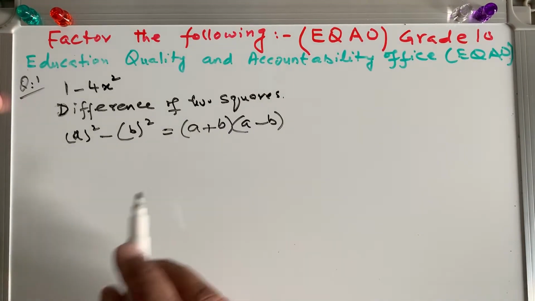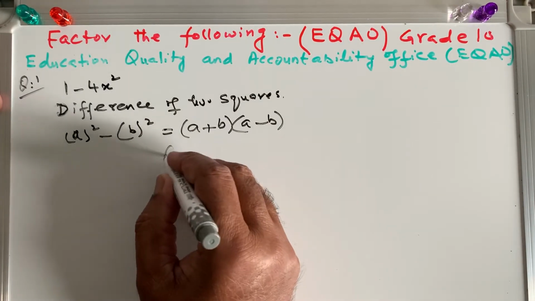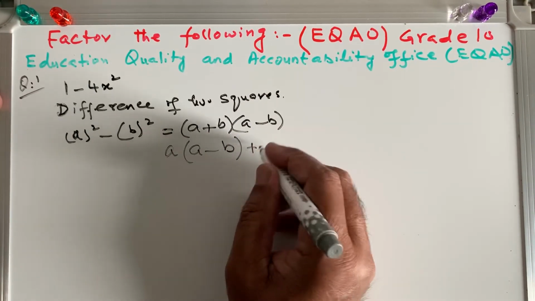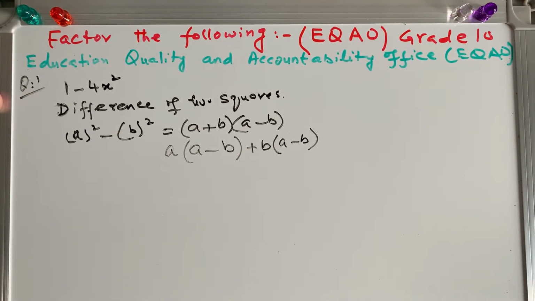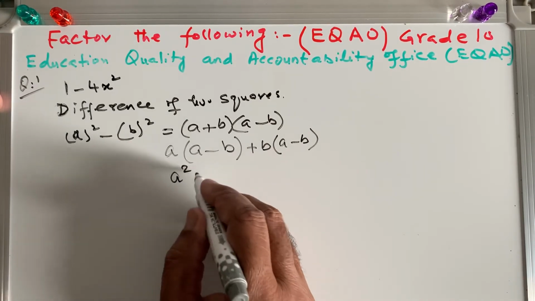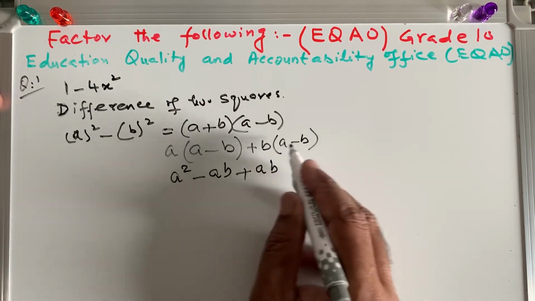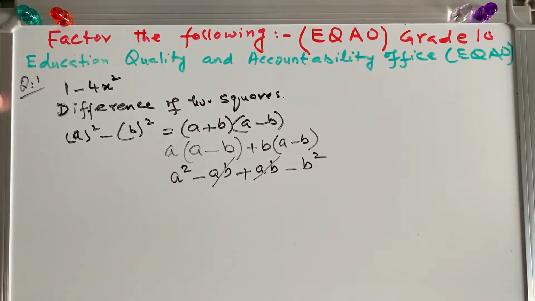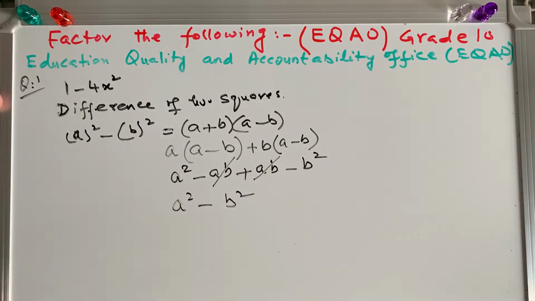What we learned before is just a revision, right? So if you open this up, what do you get? A times a minus b, and b times, how you multiply, right? Take one thing and multiply with the other bracket, and then take the second thing and multiply with the other bracket. A times a is a square, minus a times b is ab, plus a times b is again ab but with plus sign, and minus b square. So in this opening up of the bracket, see that minus ab and plus ab get cancelled, and we are left with a square minus b square. So this is called difference of two squares.